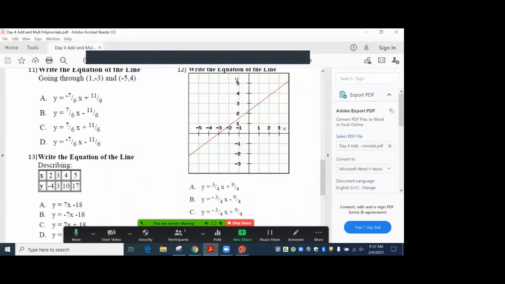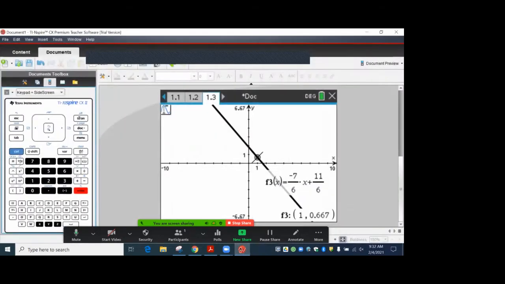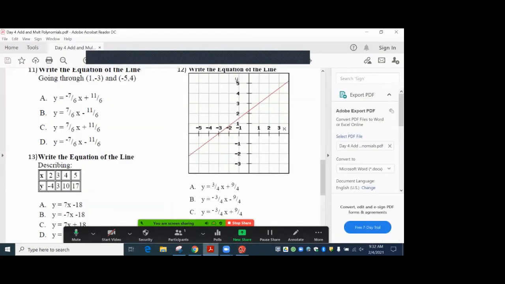Does anybody know why? Because both of the signs change. When both of the signs change, all that happens is it gives me this 0.667, but it makes it negative. It just changes the sign. So I automatically know it's not B. So let's try C. What's the difference between A and C? They get rid of this negative right here, don't they? So let's just get rid of that negative right there.